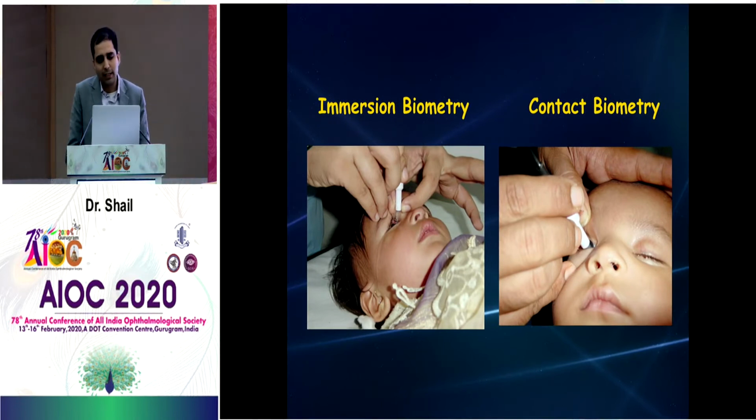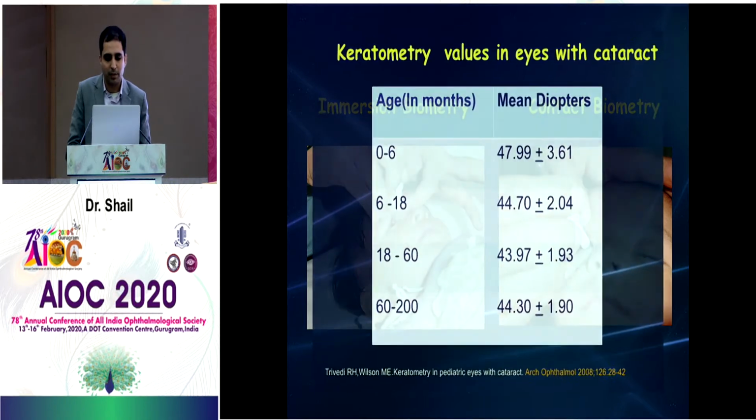As has been highlighted very wonderfully in this course, the same goes for pediatric eyes. Try and achieve immersion biometry as far as possible in all pediatric eyes under anesthesia. There will be certain exceptionally small eyes, micro-ophthalmic eyes, where putting even a pediatric Prager shell may be impossible, and for those eyes contact biometry may be considered an alternative, but as far as possible, immersion biometry under anesthesia.